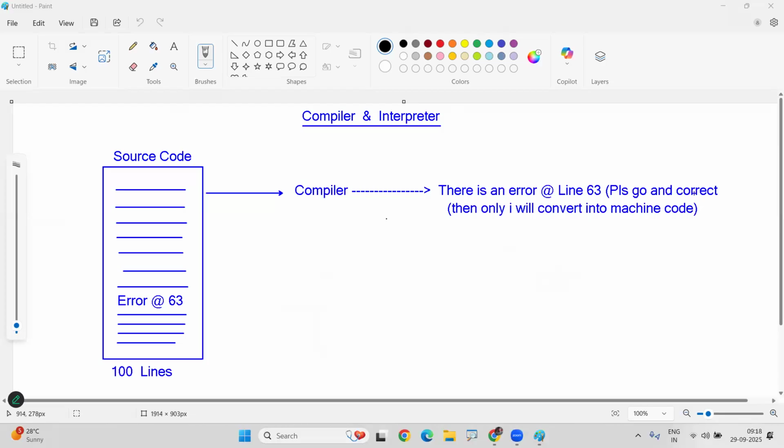Direct warning. It will scan the entire source code at a time, all the 100 lines, and give the error. Please correct that error so that I will translate all the 100 lines into machine code. That is the compiler. Compiler means all at once checking.